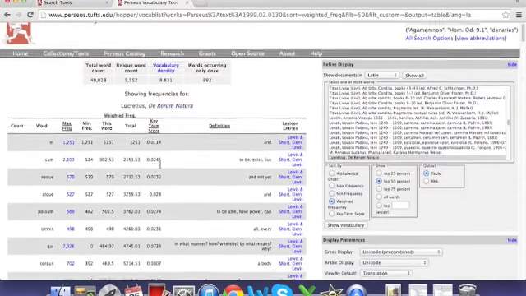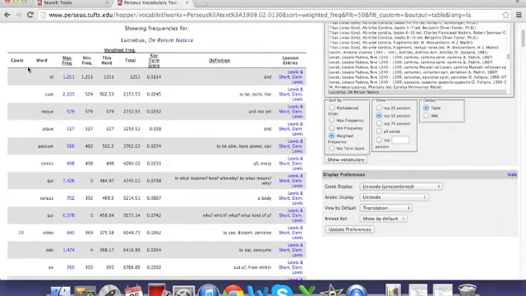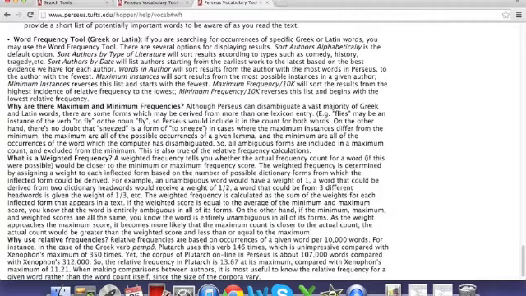Now, this is exactly where we want to be. There's a lot going on here, so I'm going to try to explain it all. Up here you have your total word count of the whole work, and down here you have the word in Latin, and over here it's the definition of the word in English, of course. And you may be wondering what the most precise way to find out which word was used the most. Well, there's a maximum frequency and a minimum frequency, and they give us a perfect definition of what these two mean.